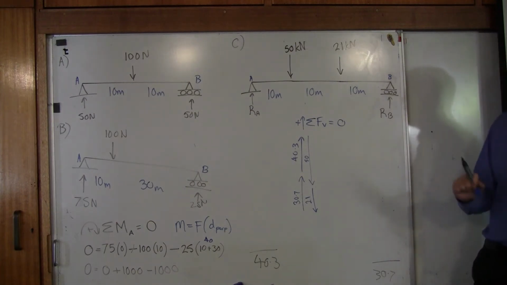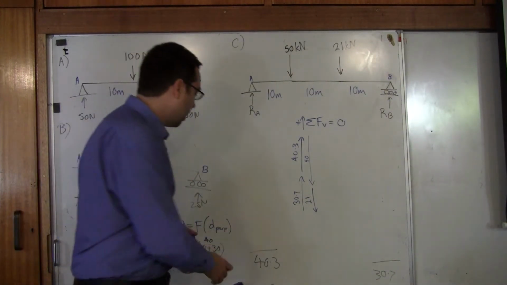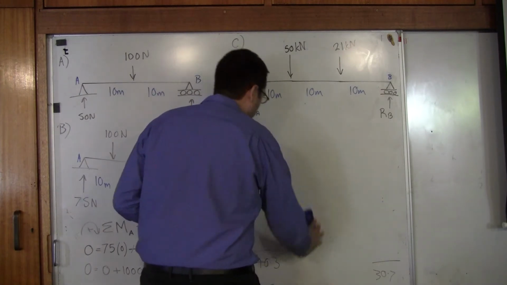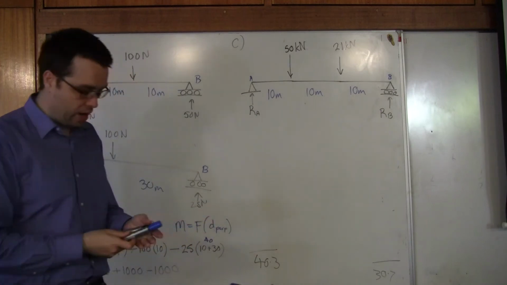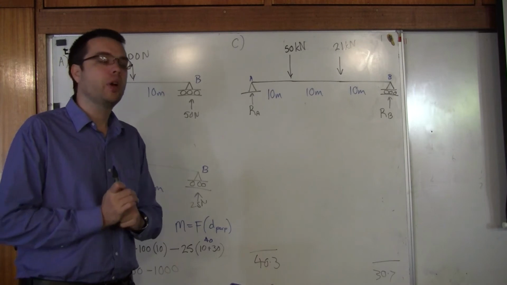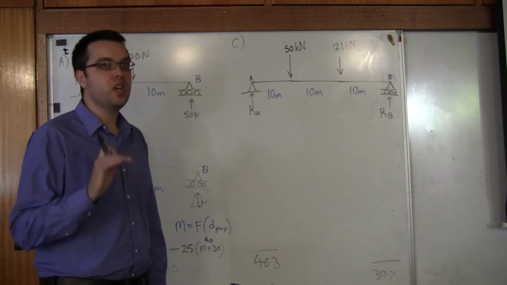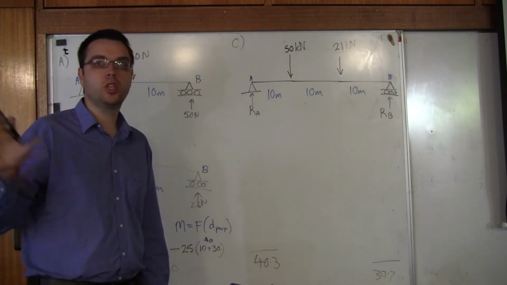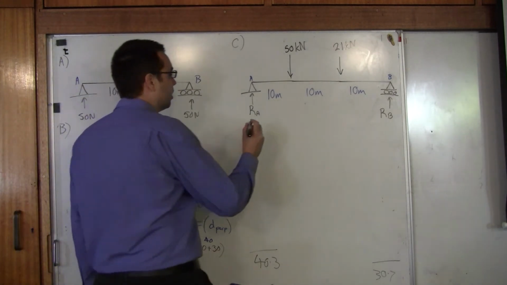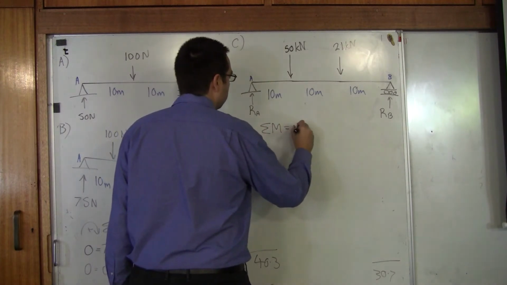Now what I'm going to show you is the way that we actually do this equation, because in the HSC you don't want to be drawing out the diagram 4 times. I'm trying to show you that it could work. I have actually seen engineering textbooks that use this method, but I've never known anyone who uses it, either in the HSC or in engineering practice. Instead, what everyone does is use the formula we looked at a second ago, where we say the sum of the moments equals 0.